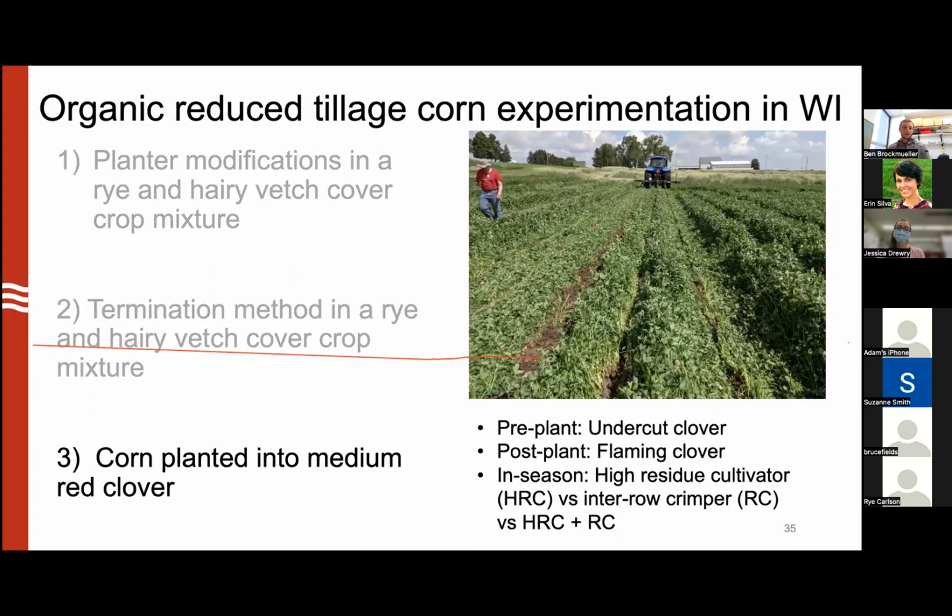And then the final one, what Lyle was alluding to in the chat, was our corn planted into medium red clover. And this one was a little bit more management intensive. And so we divided this up into a few different operations throughout the season. So we had a pre-plant treatment where we did an undercutting versus not undercutting. What I mean by undercutting is basically a less aggressive form of strip tillage. We have these sweeps that dig into the soil only about maybe 2 to 3 inches max deep. And it really just cuts off those clover roots and terminates it within the row where we're going to plant the corn.